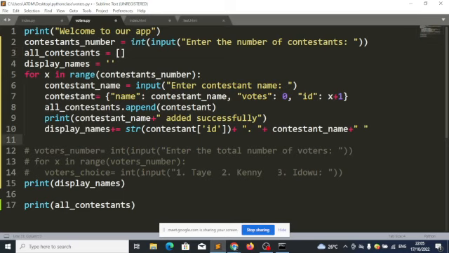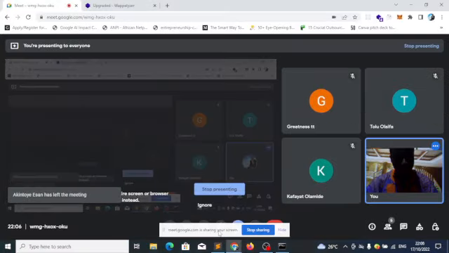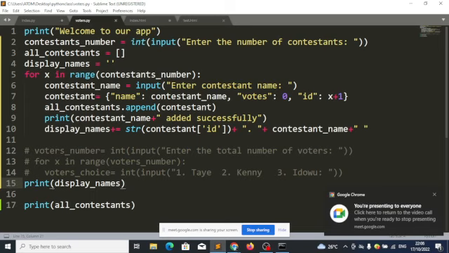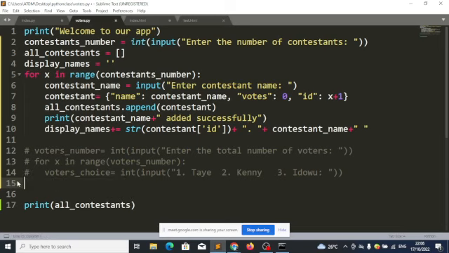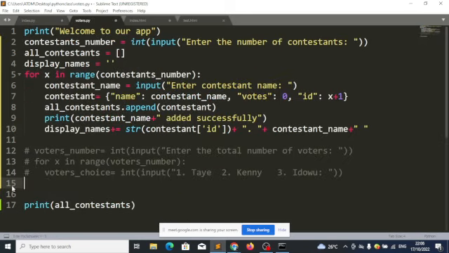Any question? So this becomes the value of display names. We can now do something. We can now say, let me see if I'm still with us so that it won't be like the last time. Okay. So next is we want to say voter's choice equals to this. So what you're going to do is we just say voter's choice. Okay, we want to do a loop, then inside this we will display this. So let's do our loop first.